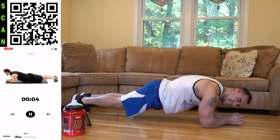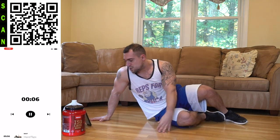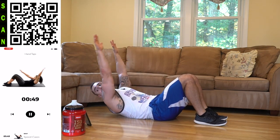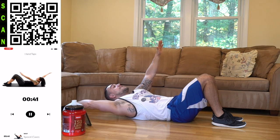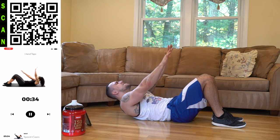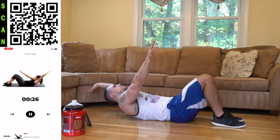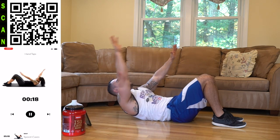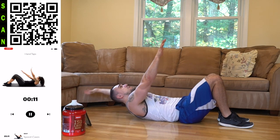We're going to hand taps. We're going to head up hold, but now we're bringing the arms behind our head — keeping the rear delts up. So it's opposite of heel taps; we're tapping the hand behind the head as we keep the rear delts off the ground. Let's go, squeeze. Half time — keep those rear delts up. Rest when you need it, then get back at it. Come on aliens, do better than me. Three, two, one, rest.